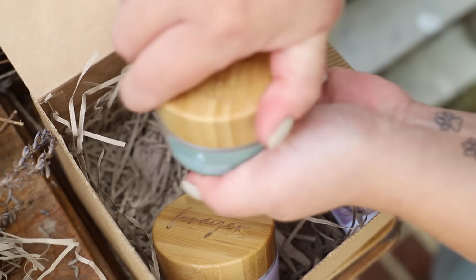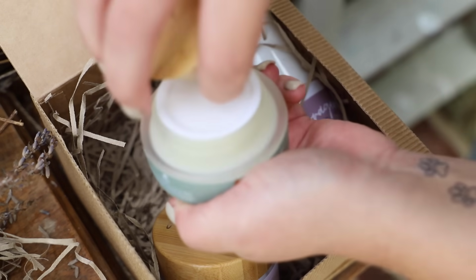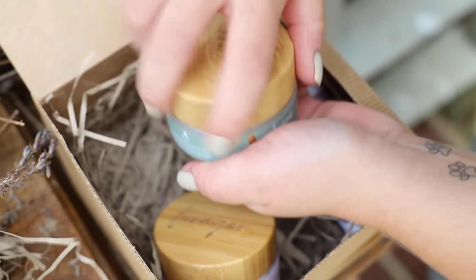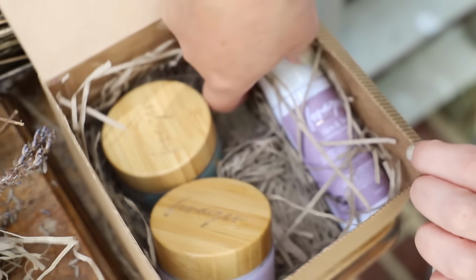So, let me smell this actually. Oh, that has a lovely kind of warm scent to it. Almost like a spicy scent. Maybe that's the clary sage.